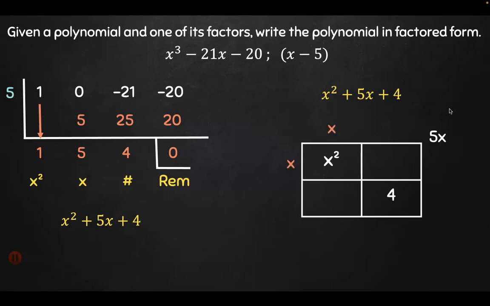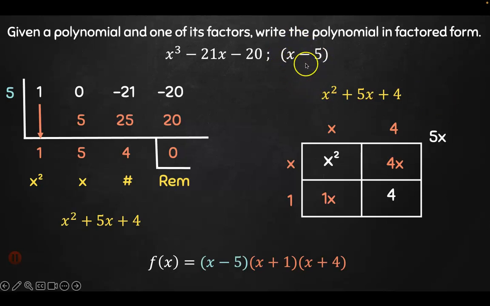So I'm going to try my x and x, two numbers that are going to multiply to 4 but then add to 5. So I got 4 and 1. So again, here is my freebie factor. I have the x minus 5, so that's going to stay in your answer. And then the red is coming from the yellow quadratic that I had originally factored.